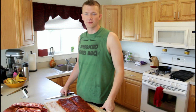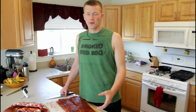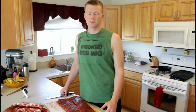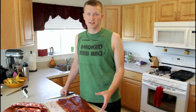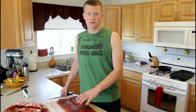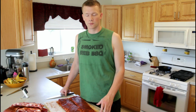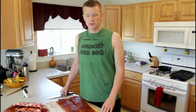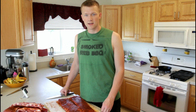Today we're going to show you the actual 3-2-1 method, and beyond that we're going to show you the difference between the 3-2-1 method that you commonly hear about versus just putting it on the smoker for the whole smoke. We're going to do the exact same process for preparation, trimming, and rub for two different spare ribs. For one spare rib we're going to do the 3-2-1 method, and the other one we're just going to leave in the smoker the whole time. Then at the end we'll see the difference and show you why we do it, or maybe why we don't do it, depending upon which is better. So stay tuned and keep watching.